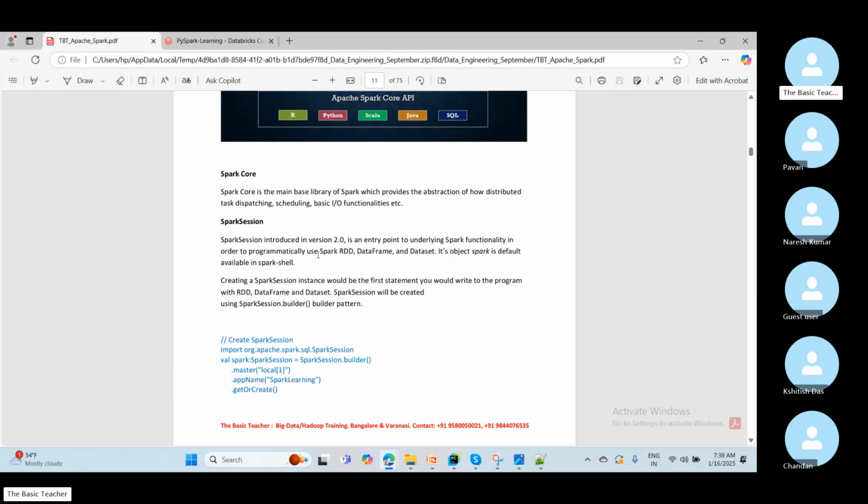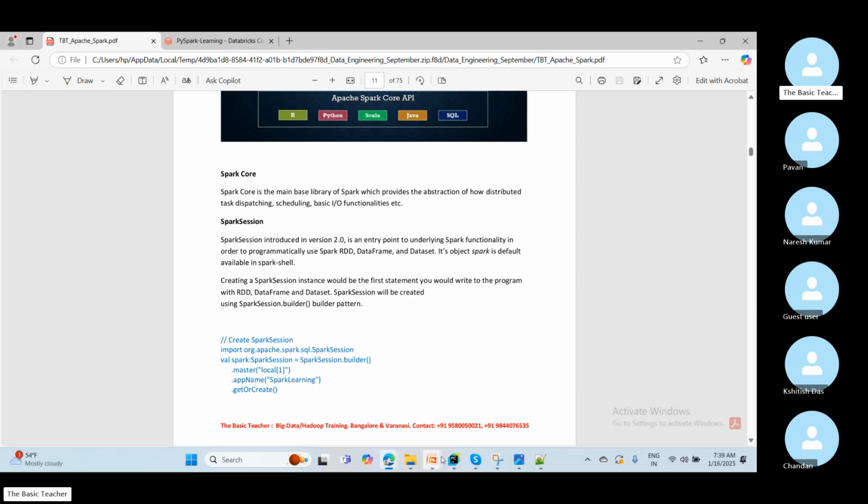So this is going to support you as an entry point either in the RDD, data frame, or data set, and it is by default available in the Spark shell. If you are working with the Spark shell with any of the VMs or maybe some other system, on-premise or cloud, creating a Spark session instance would be the first statement, and we are going to write the program with any of the APIs with RDD, data frame and datasets, where a Spark session will be created using the SparkSession dot builder pattern.